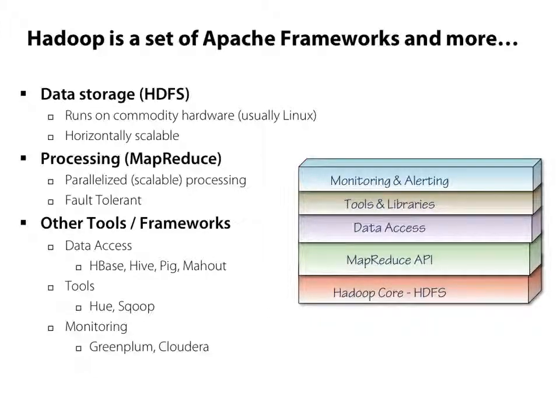Sqoop is a library of particular interest to this audience because it allows interoperability between relational databases, in particular SQL Server and HDFS. And then sitting on top of most of the implementations of Hadoop are some monitoring and alerting tools. These are usually ones that you purchase from various vendors. Can be a Hadoop vendor such as Cloudera, MapR, Hortonworks, or an integration vendor such as Greenplum. There are some other multi-cloud vendors that are talking about data solutions across different vendor clouds such as RightScale that have tools as well.